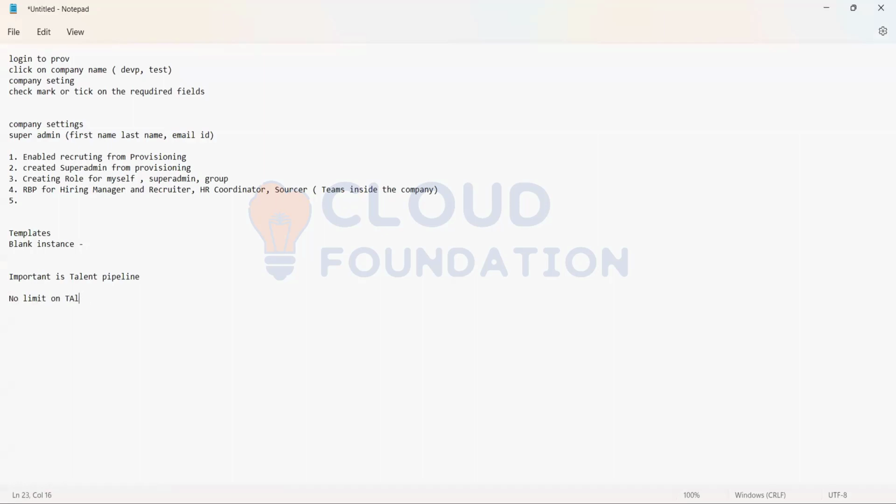But the talent pipeline, I'm curious because I know that there are some statuses by default. We will come to that. So the first important thing is talent pipeline. Without a talent pipeline, you won't be able to import any XMLs. So you have to start working from talent pipeline in the first place. You can create a number of talent pipelines. The second thing is you can use only one talent pipeline at a time.